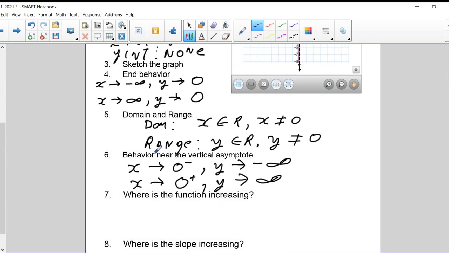Yeah, so that was the question we had for number 6. But what we're asking now is where's the function increasing as you go from left to right? And Harish, I think, has come up with the best answer. It's only going down. So the answer to this is never. It's never increasing, right?